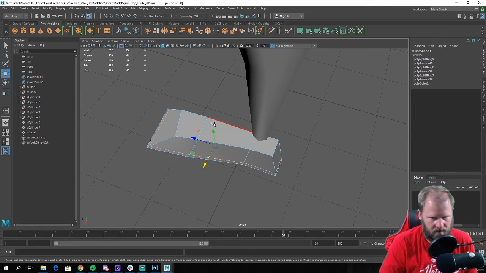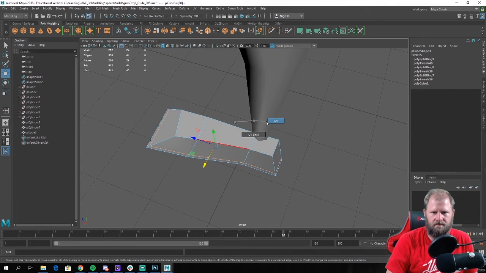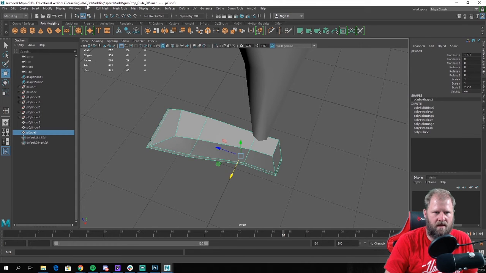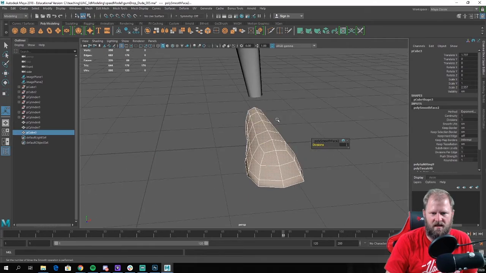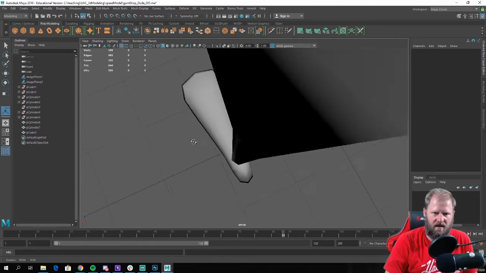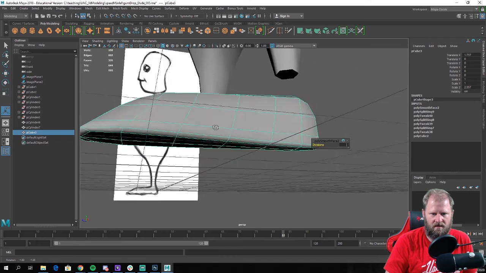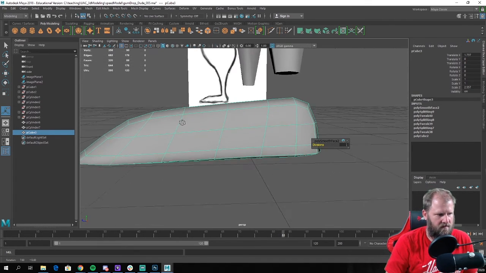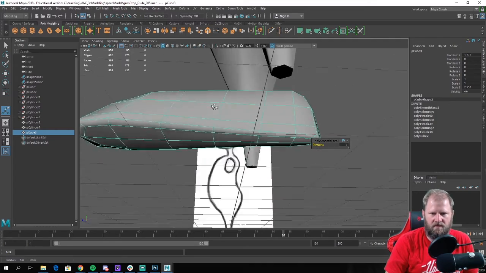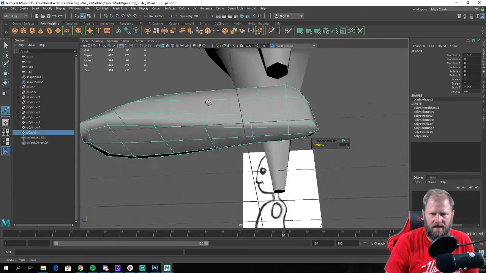Okay, let's try this. Let's see if this messes up. I'm going to go select my object, mesh. We're going to smooth it. Boom. Nice. I kind of like it. Kind of like it. Okay. But now it's too heavy. Now it's too heavy, so I'm going to collapse some stuff.